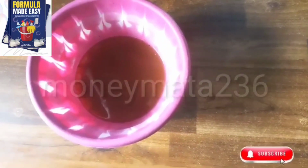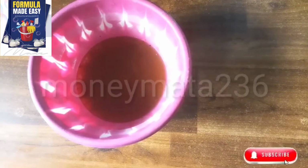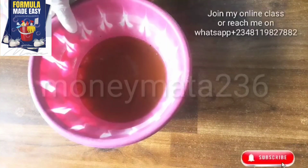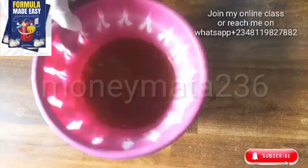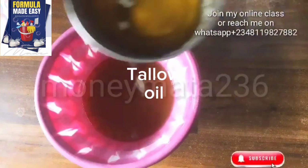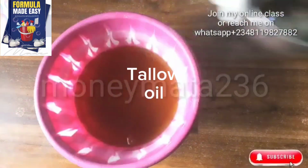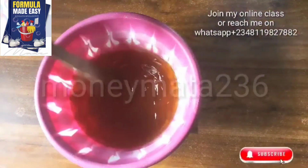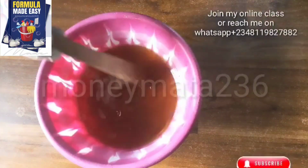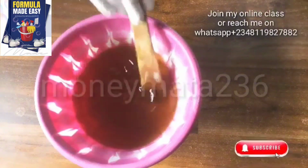Okay, I'll be using this oil, and this is the PKO oil I'll be using. The PKO is 300 grams, and then I will be combining with another oil. So I'm using two different types of oil to produce this. The second one is the tallow oil, you can see. So I mix both the two together. Please always make sure your oil is a bit warm, to avoid thick trace. So I mix the oil together. Let it be well mixed.